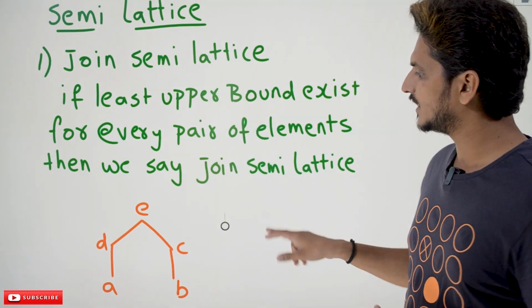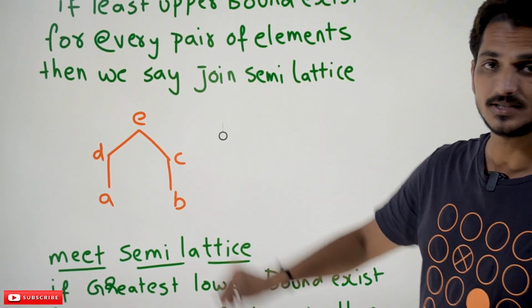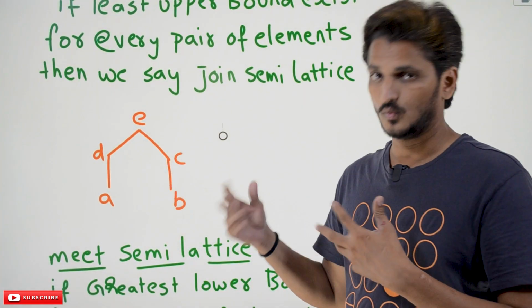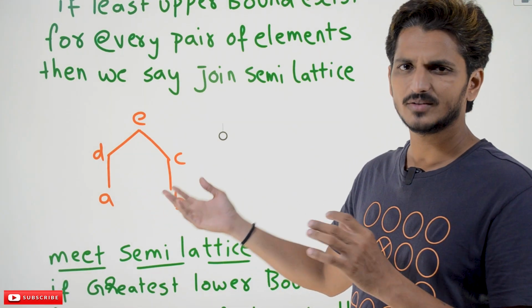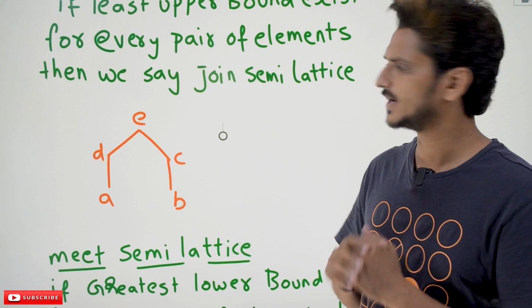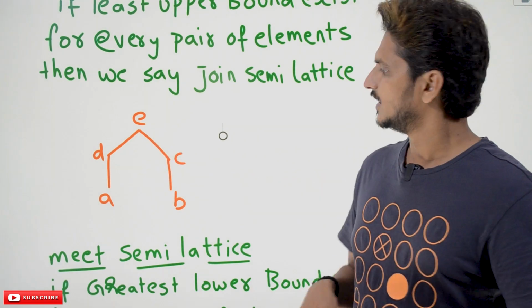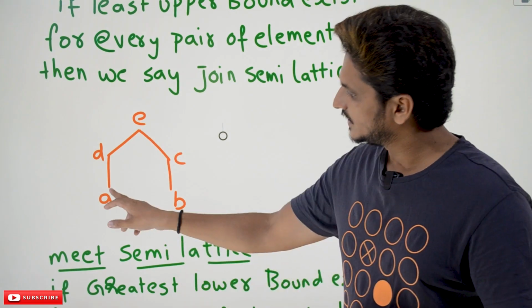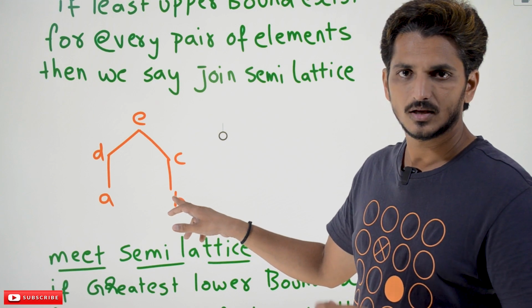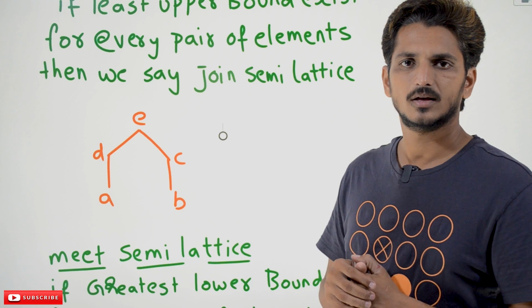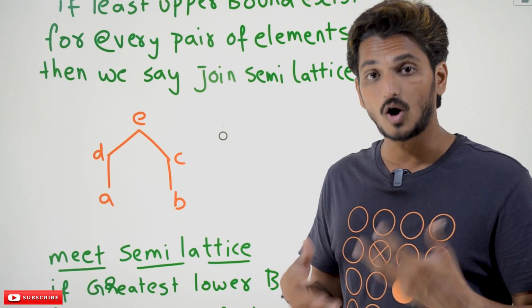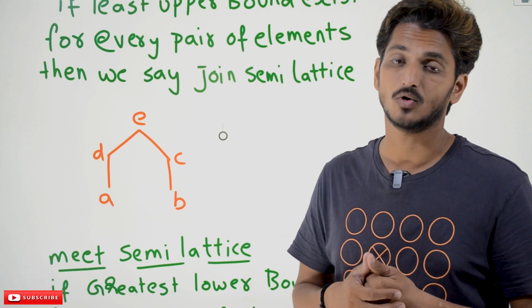So we take an example and understand. If you take this example, this is a POSET. We have constructed the Hasse diagram for the POSET. We are not giving the POSET values and the relationship. This is the Hasse diagram. You take any two elements, A comma B. What is the least upper bound? E is the least upper bound. Assuming that you already know how to find the least upper bound and greatest lower bound.